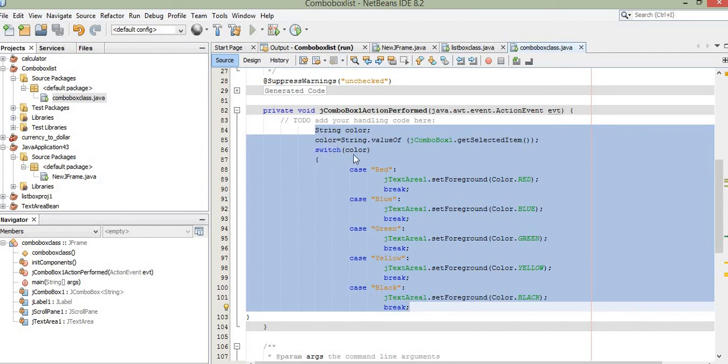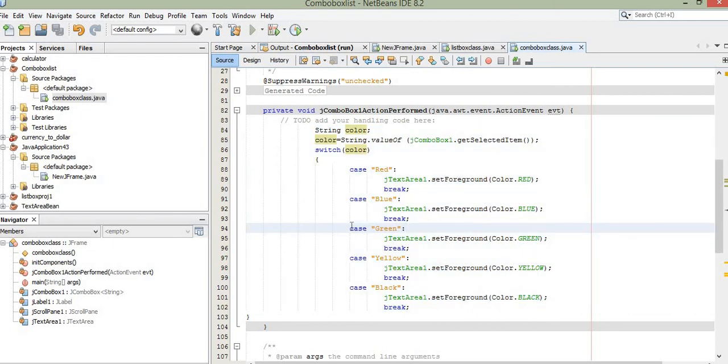Then in the next statement, switch color now becomes switch green, and the matching case out of all this is case green. So now instead of case red, case green shall get activated, and the statement beneath this case green clause shall set the foreground color of the text inside the text area control to green, and as soon as it does that, it ends with a break statement.